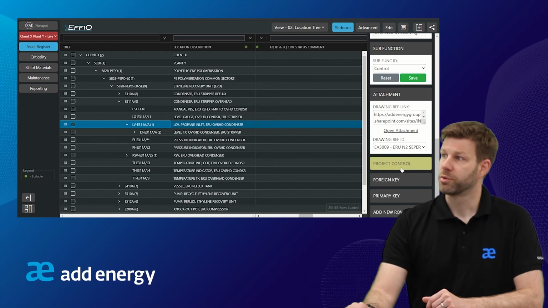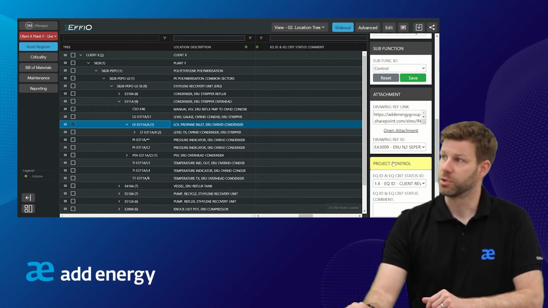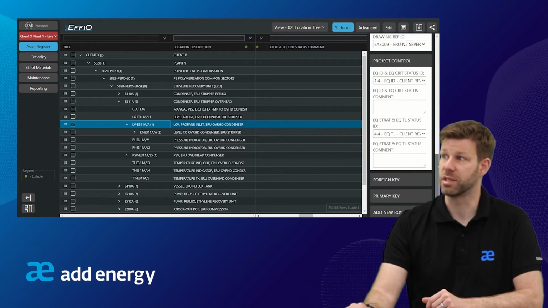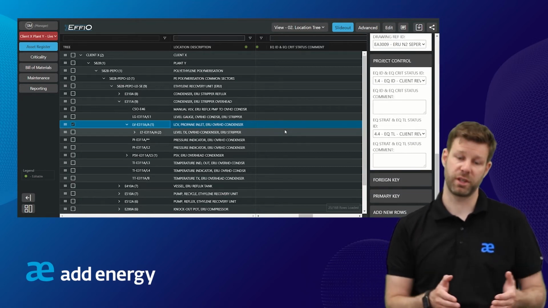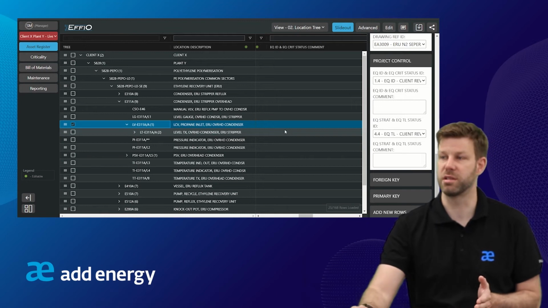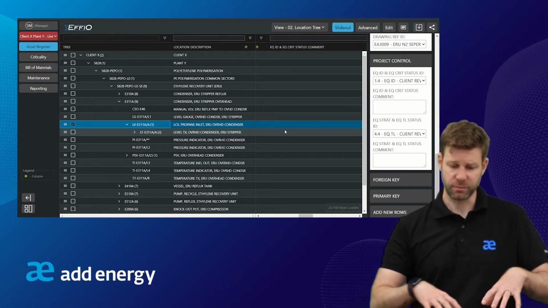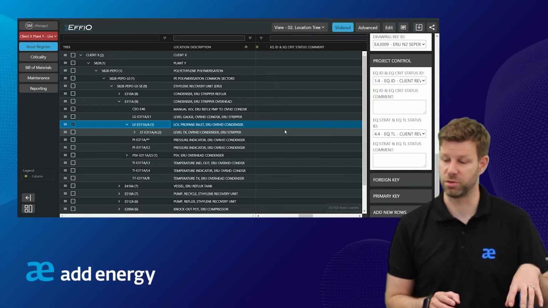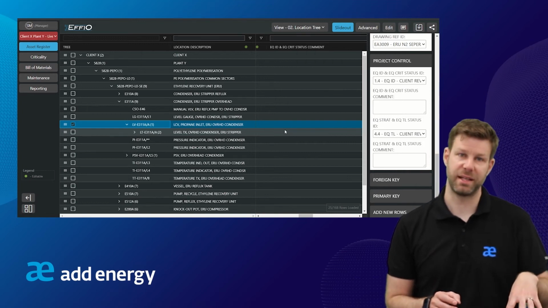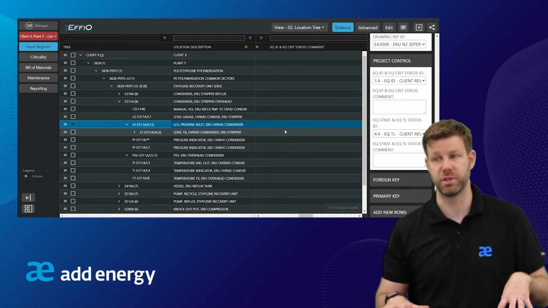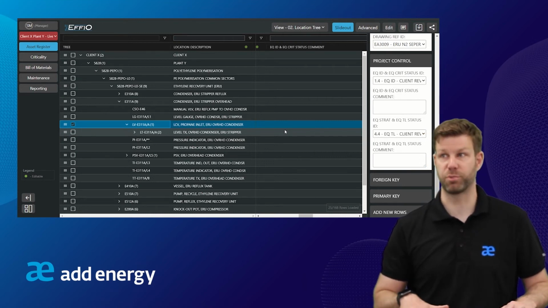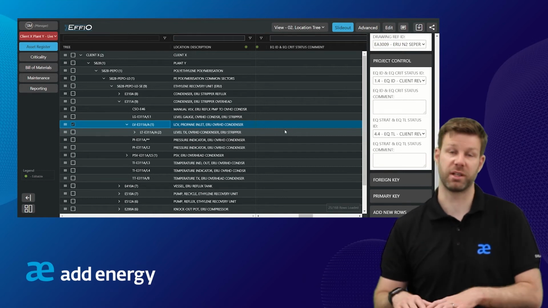We've also got project control in here. This is where you can put comments in. As we step through the 6 steps that we talked about before, we want to make sure that we do it in the right order. We want to make sure that we have the equipment identification fully closed out before we start allocating the criticality to it. This will prevent any problems and rework later once you start assigning maintenance.